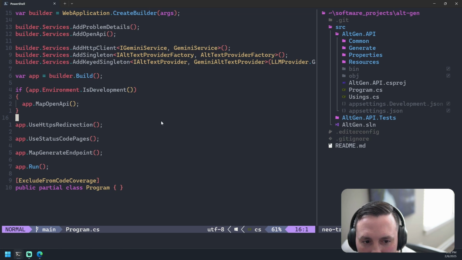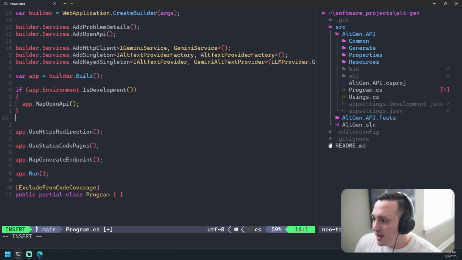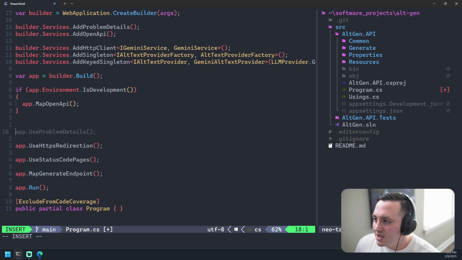All right, so to implement rate limiting for a minimal API, this is kind of my approach to implement a global limiter that'll affect your whole API. It's not going to be per route specific, but this is kind of where I usually start. The first thing is you're going to probably want to make a check to see if you want to actually add the rate limiting based on whether it's in production or not. So that's usually what I do.